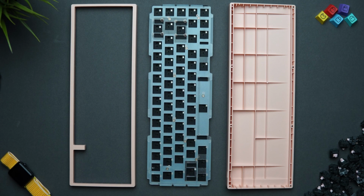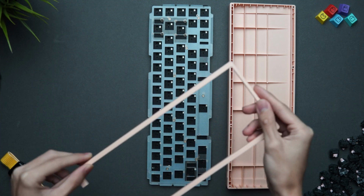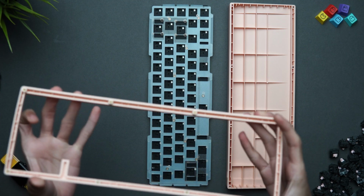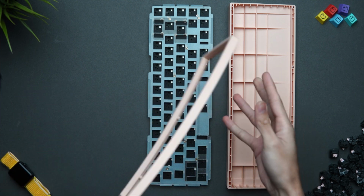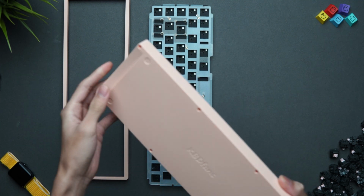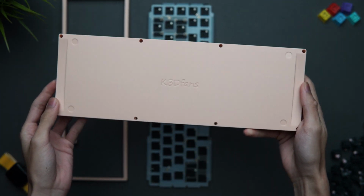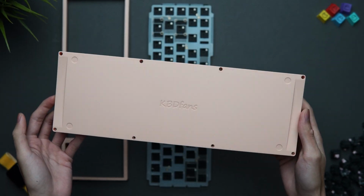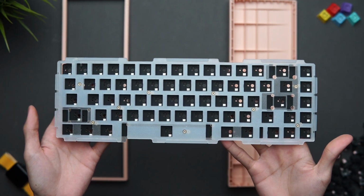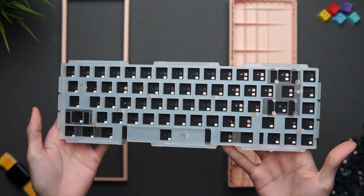The keyboard is made out of 3 main parts: the top housing, the plate assembly, and the bottom housing. The top and bottom housing is made of ABS plastic. Even though it is not as durable as polycarbonate, it is acceptable for a keyboard kit priced this low. The bottom housing is secured using the 8 screws located at the bottom of the case, which screw into the top housing. The plate and PCB are then secured together by 9 screws at their respective standoff points.